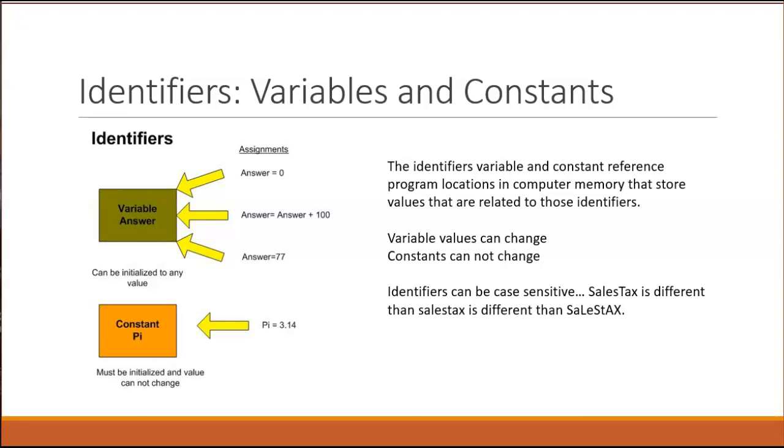So in this particular slide, I have a variable called answer. I have a constant called pi, which are English words which correspond to something that resides in the computer's memory. Typically with some other computer languages like machine language or assembly language, we would have to identify that location as an address, typically in a hexadecimal format. This gets very complicated very quickly, so the ability to name a part of memory with an English-like name is a real advantage and helps us be more productive as programmers.